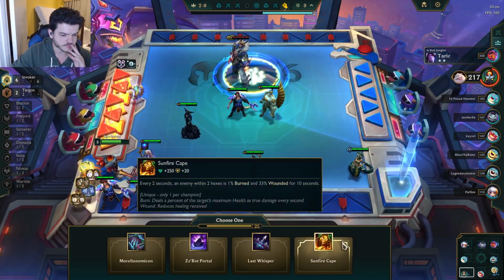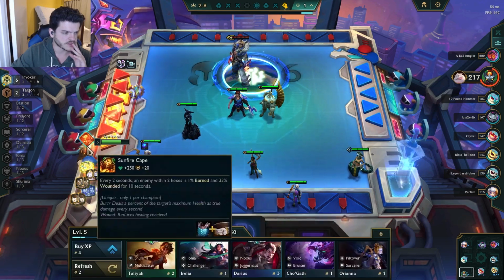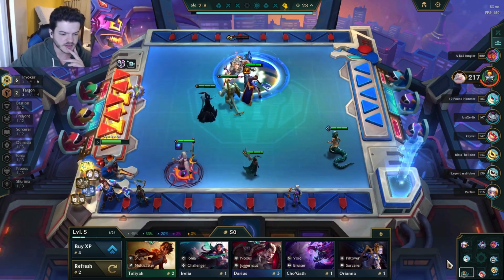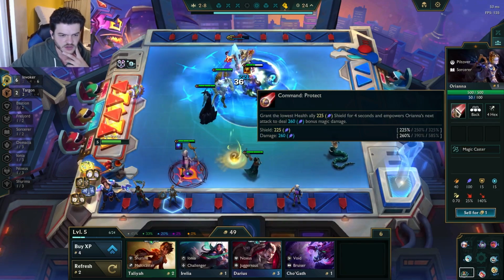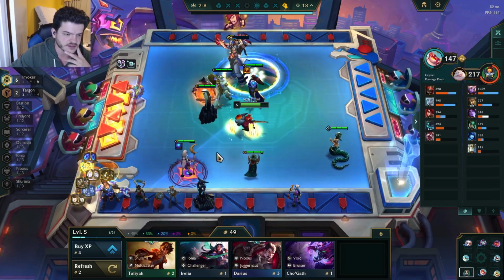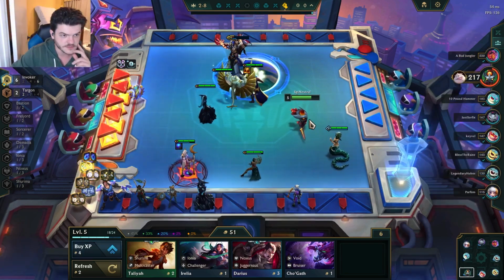I will take that, so I can put that on Tarek. I would love to have a strong Tarek right up ahead. Honestly, an Orianna could be pretty good, especially to keep our front line functional. Okay, another tier is crazy nice. We got a lot of good gold here. So we can tap that 3 times.